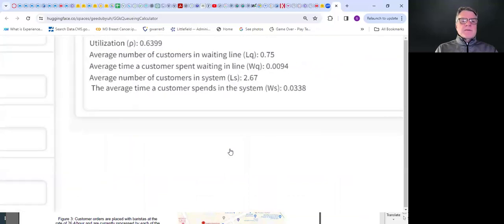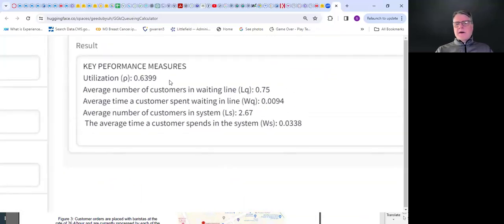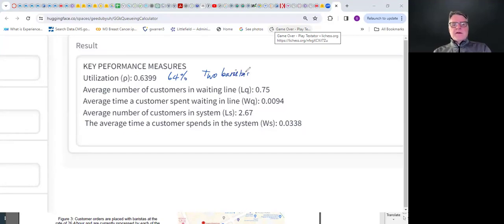And here's my impact. Notice that nothing changed on the utilization. I still have that question about 2 baristas, right? Because if I had 2 baristas, I could potentially get 82.2 coffees made per hour. I've got only 79.7 or so coming at me. So that's a big question. Maybe I could save that 3rd salary. It's a lot of rent to pay. If I'm not just paying for an extra wheel on the wagon, that probably is a good thing.